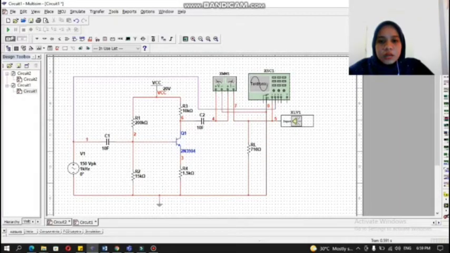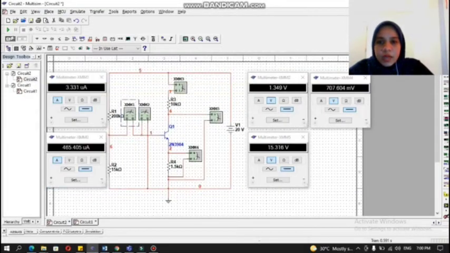This is the circuit of our project, which is a single stage amplifier with BJT. We are using 2N3904 as the BJT and a speaker as the output. Before that, I will show the DC circuit. This is the DC circuit, where the capacitor and the voltage source must be removed from the circuit to find the IB, IC, VB, VE and VC.